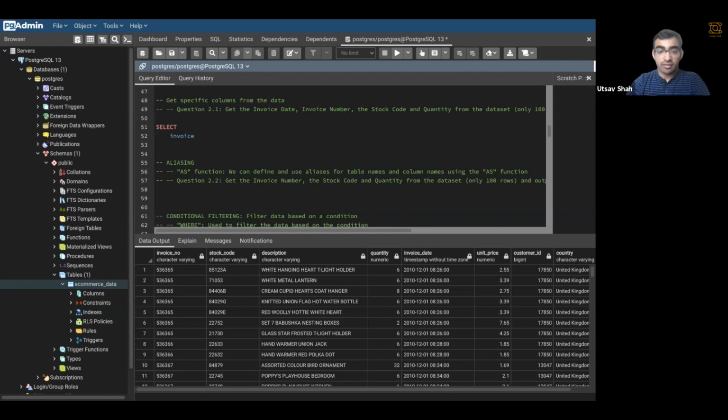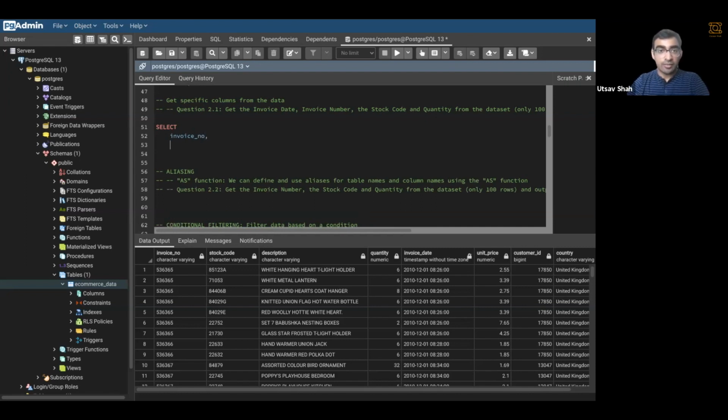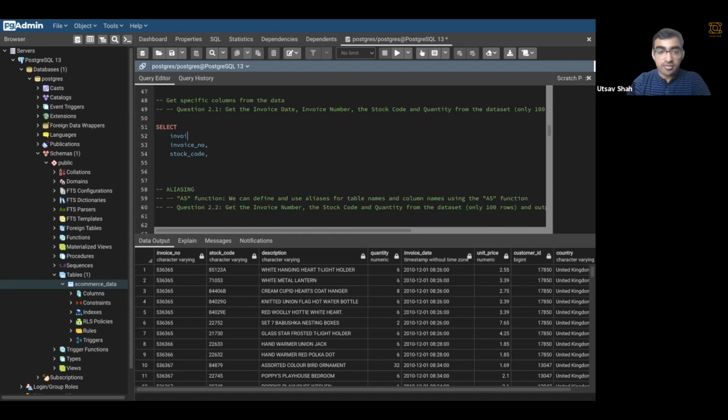Invoice number. Each column is separated by a comma. So we want the stock code. We also want invoice date, invoice number, stock code, and quantity. We want this all from the e-commerce data.